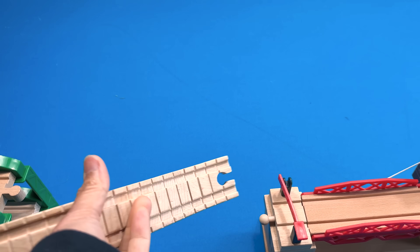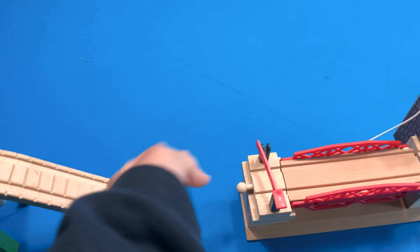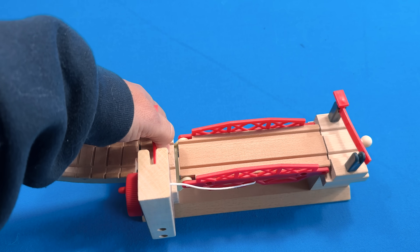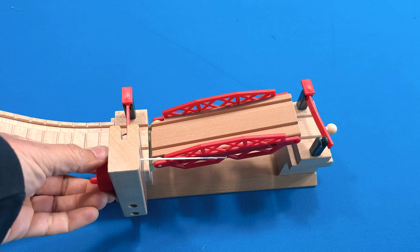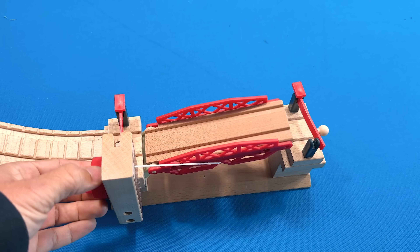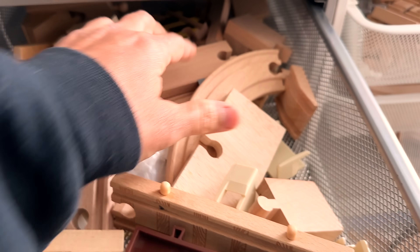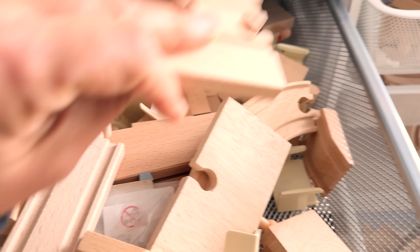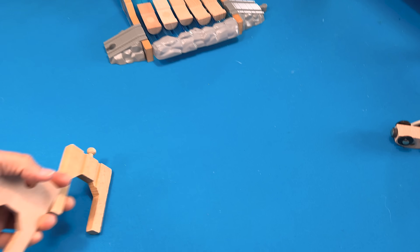Who doesn't love a good Brio bridge that I had in the wrong spot? You need to go over the Brio's — turn it around. Then we can help it along its way if we want to. This thing is so cool. If that's the case, we need boats. Let's just get the docks — boat dock, boat dock. There we go. Let's go get that old one that I found not too long ago. Let's put a boat dock here.